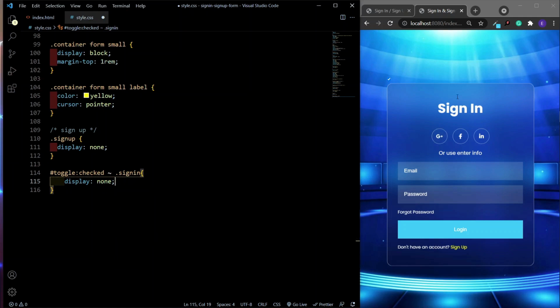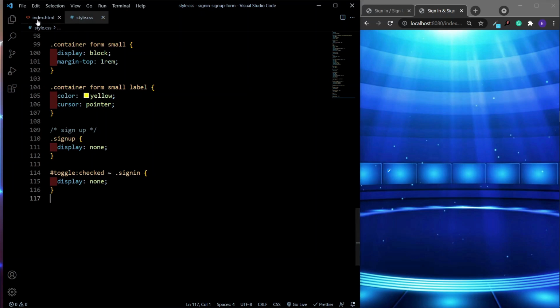So if this sign up is clicked, then we want to remove this, and then we will be showing something else, right? But for the meantime, we want to display none for the sign in page.